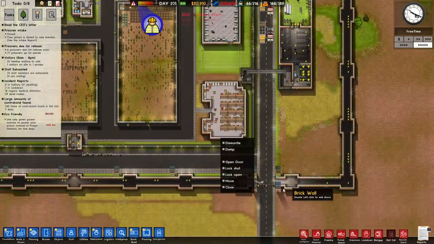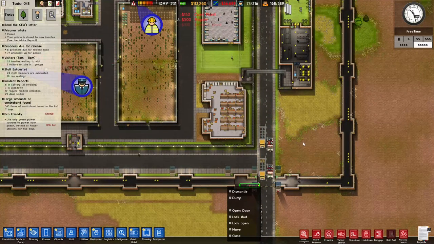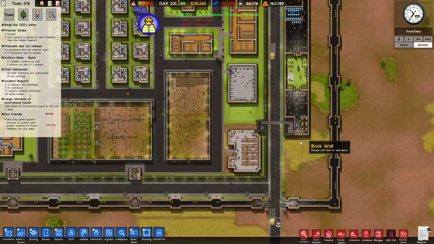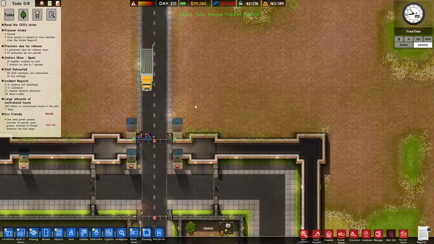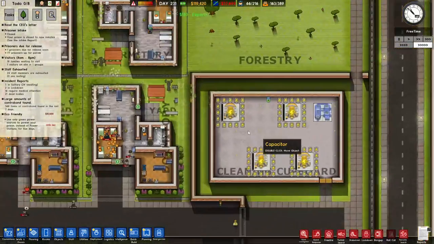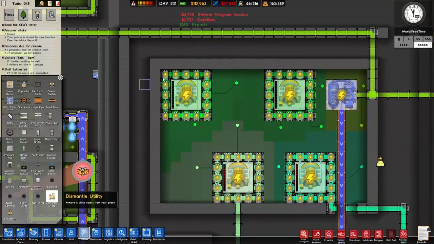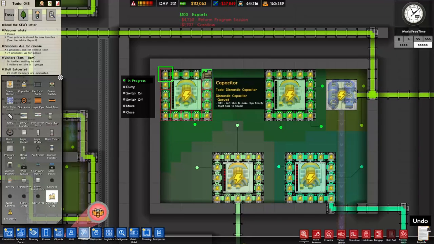Right, they're all going to skedaddle out now. Open door. As we need other trucks coming in. Oh, there we're back on. Have we got water now? Which means I can now dismantle all of this. So dismantle all of these utilities.